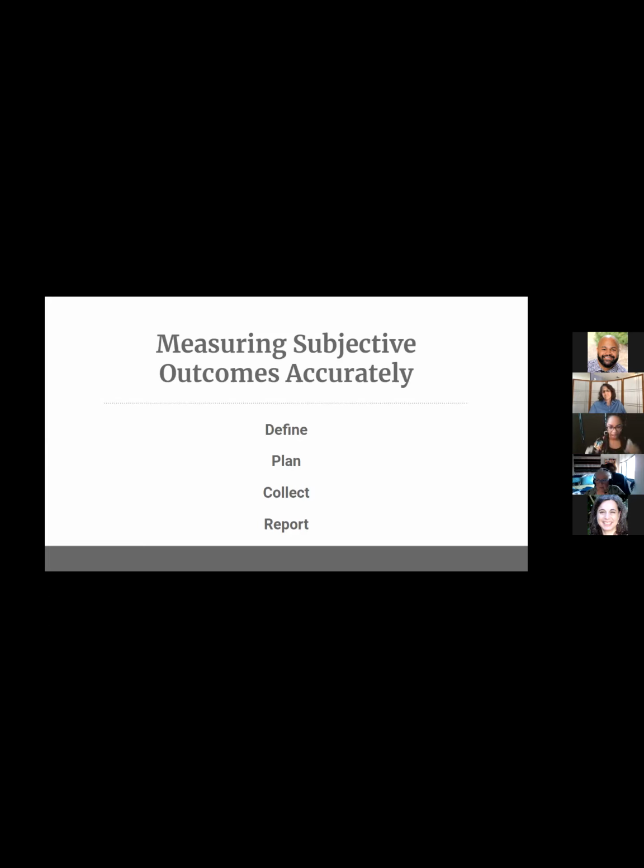So I would say that the things that we would typically look at are going to be a specific action that you observe, a specific action that students report to you, or a statement that students can agree with about their feelings, beliefs, or perceptions. So I'm going to give examples of those three things because these really help with the planning of how you're going to operationalize and collect data on your subjective student outcome.